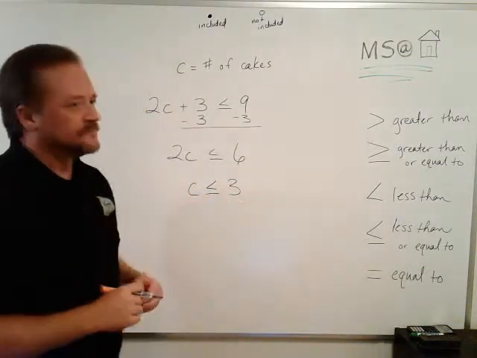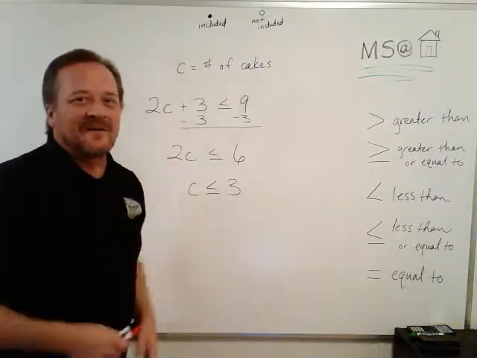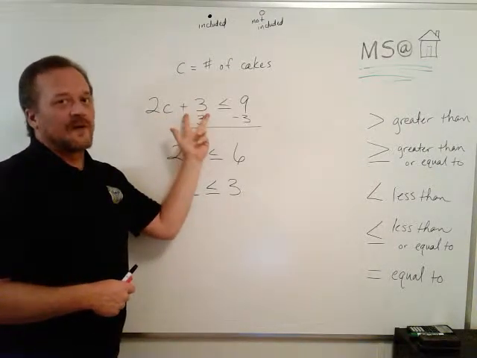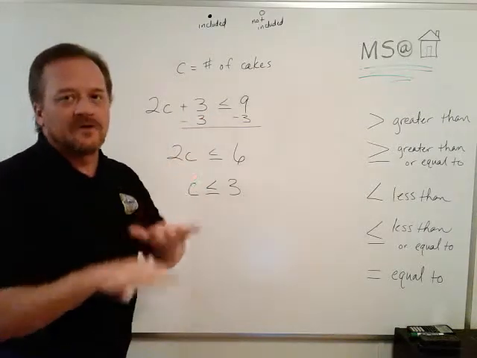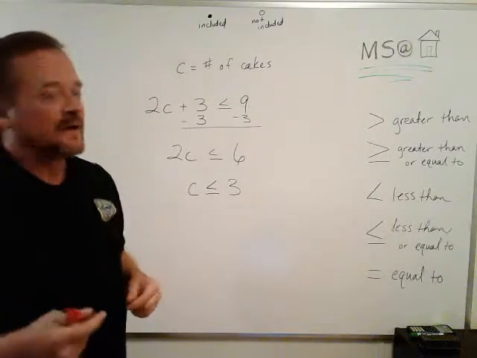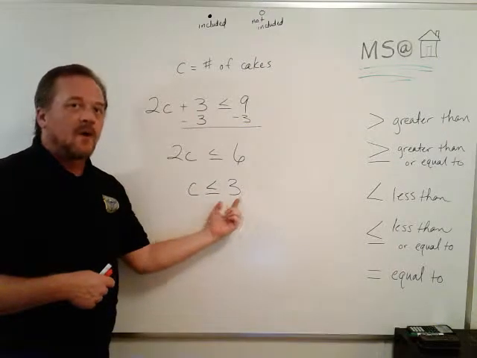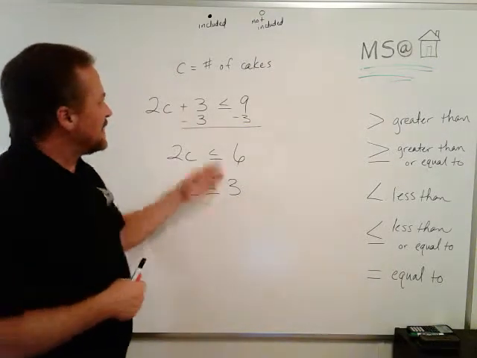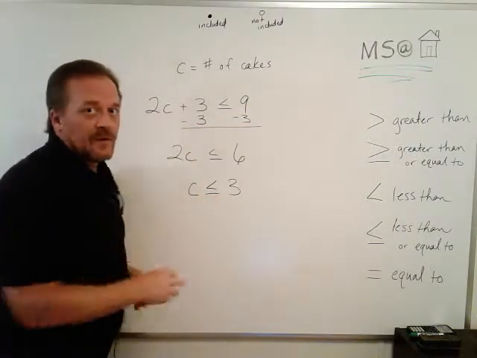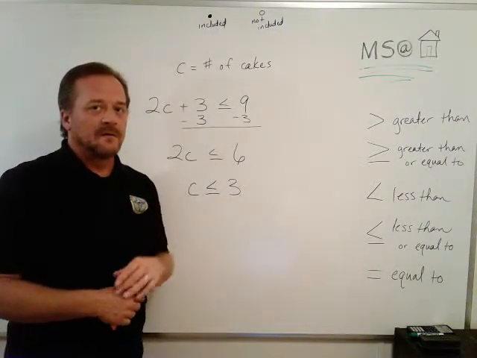Now what does this mean? Let's look at this one more time. I know you're probably getting tired of me saying this. It takes her 2 hours to make a cake, right? She's already been at work for 3 hours. Her shift is no longer than 9 hours. So what is the biggest number of cakes she can make? Right here, we have C being less than or equal to 3. What this statement is saying is that if she stays there for the whole 9 hours, she will be able to make up to 3 cakes. The greatest number of cakes she'll be able to make is 3, okay?